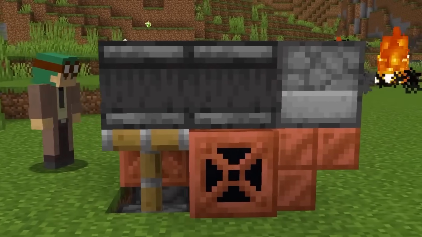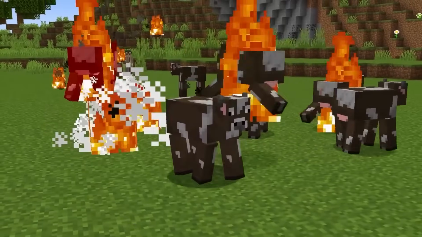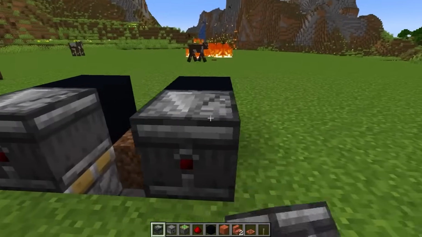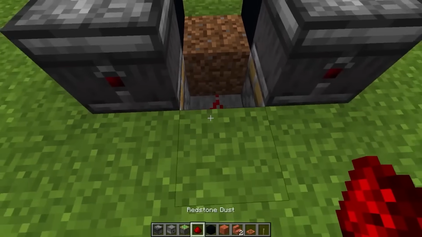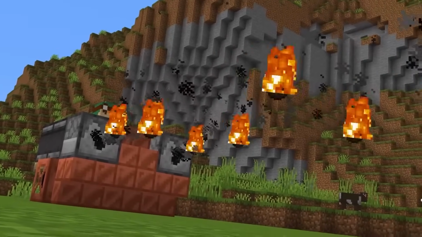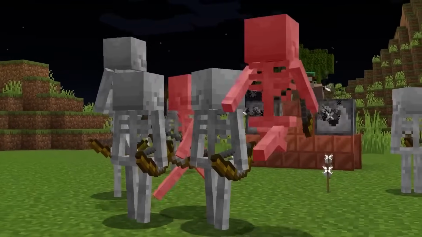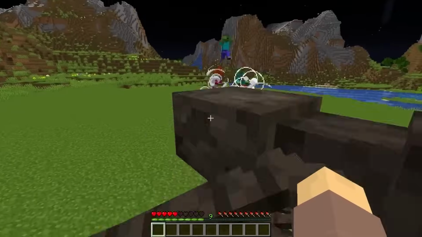But then, you'd have a good excuse to use this rapid-fire fire cannon! Players can build one of their own by placing just a few observers and some redstone like this. Then, it can be used to rapidly fire out whatever the player wants, like arrows, fire, or even wind charges!